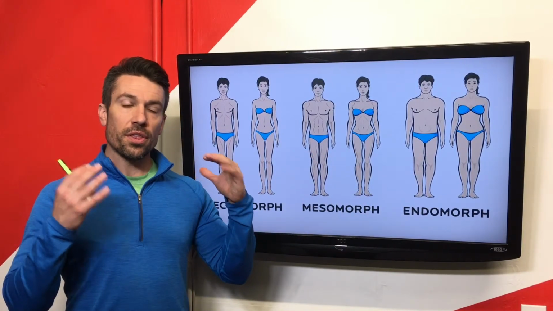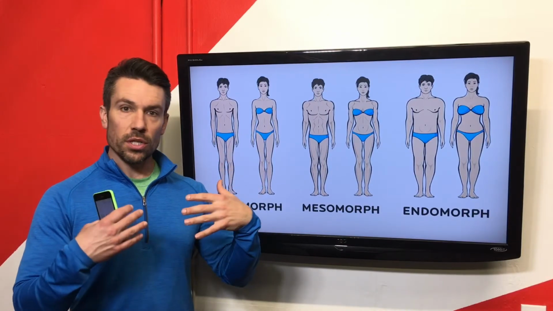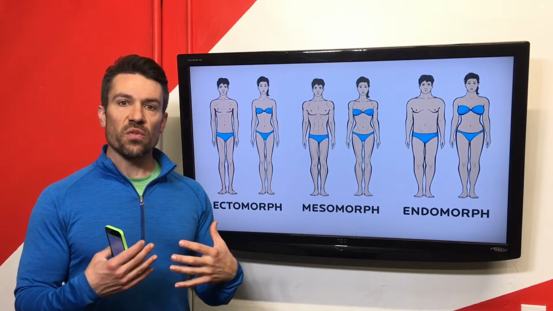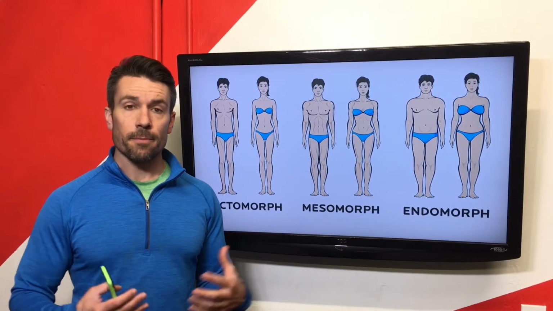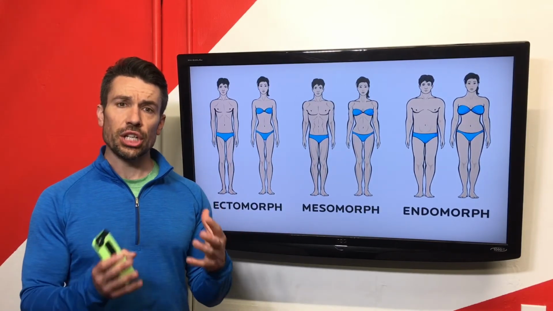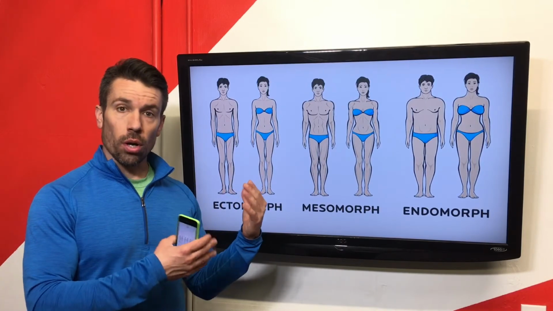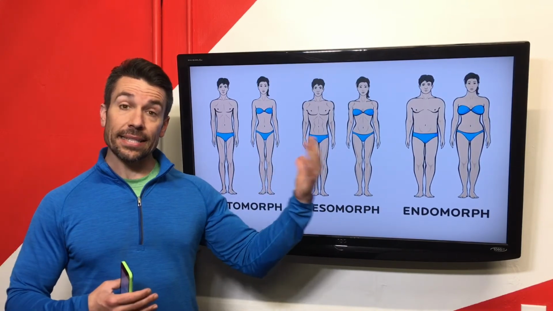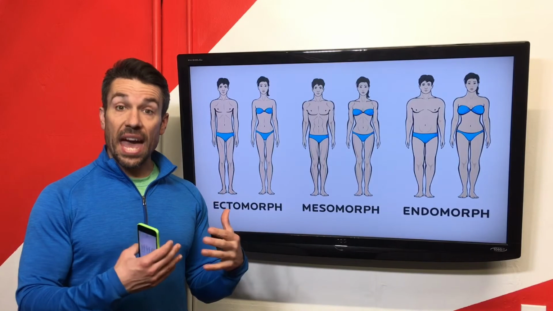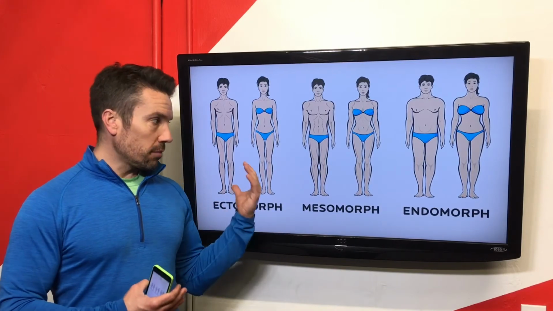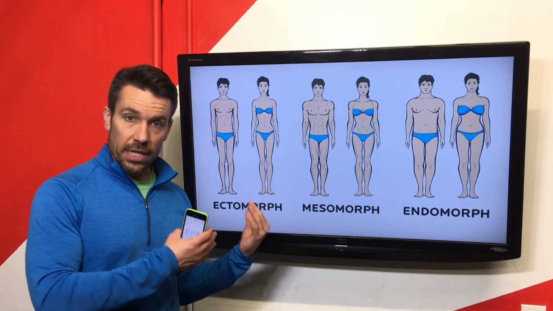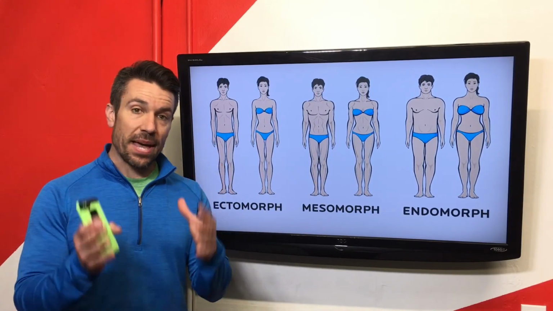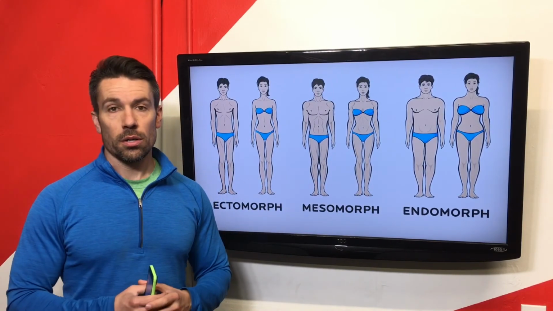So think back to a time when you felt really fit, when you felt you were eating right and your body was at its thinnest. And that'll give you a really good idea of what your natural body type is. Based on that information, you can utilize the portion control guide for each one of these body types to best fit your nutrition needs.